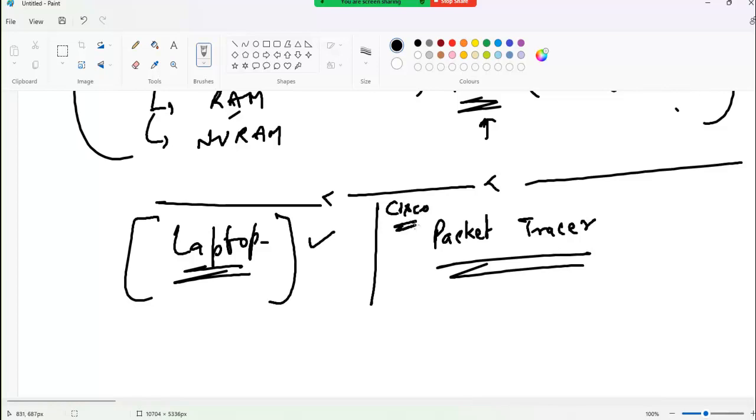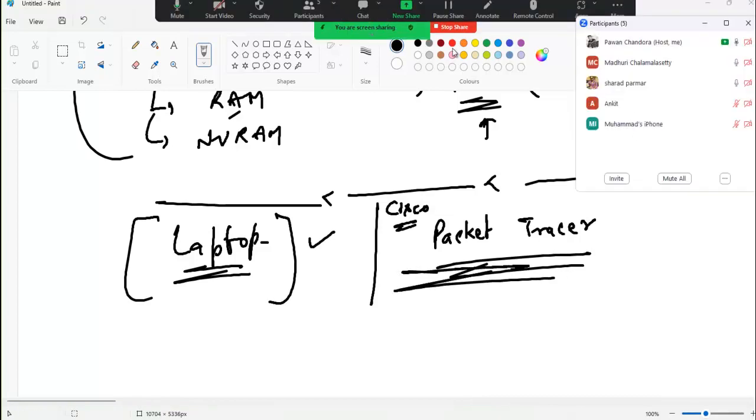It's a Cisco simulation tool, which is why it's called Cisco Packet Tracer. Do you have this on your laptop?